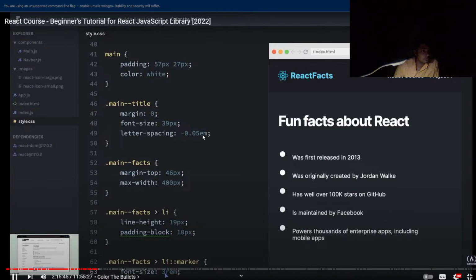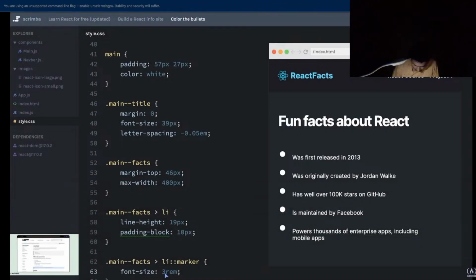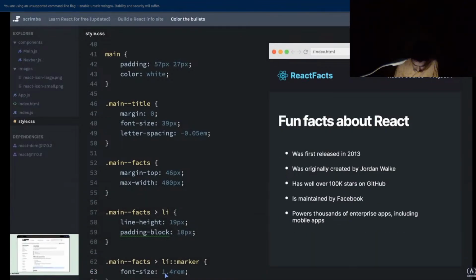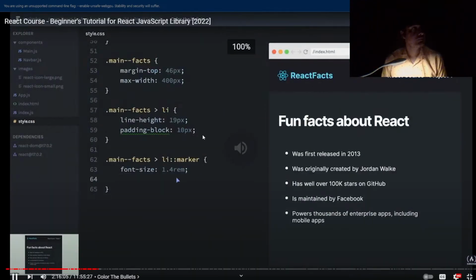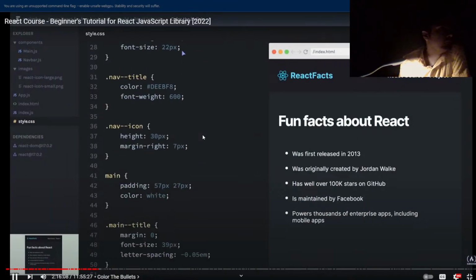So in my playing around, I found that 1.4 made the bullets larger without getting them misaligned with the text. So for now we have that limitation. I'm just going to work within that and say the font size is 1.4 rem. It's not quite as large as what we have here, but that's okay. And then again, simply enough, I'm just going to go take the color of our text here.